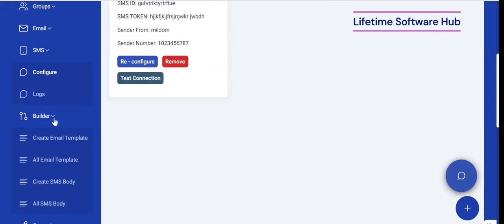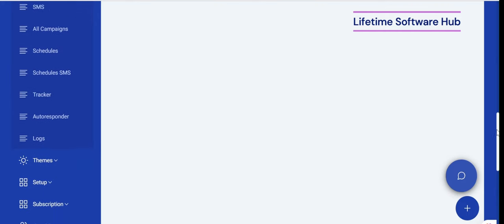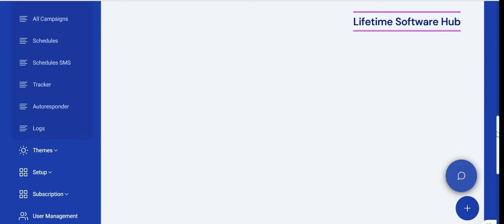Now this builder, you can create an email template the way you want the email to be and how you want to send the message, the body and everything. You want to put a link, you want to put a title, h3, h2, heading 1, heading 2, etc. So that is for this email template. And the campaigns you've run for SMS and emails, you can schedule all of them. This is where you run the campaign, this is where you do the bulk SMS. So either you want to do SMS or you go for email, you select the one you want and be able to schedule and track how the campaign has been performing and so on.